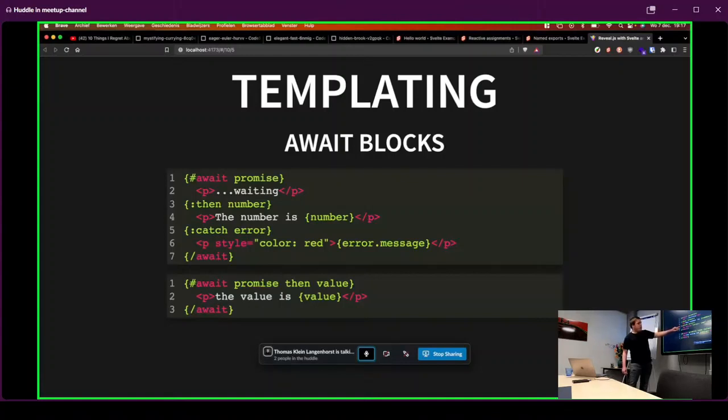You can add a catch block if something goes wrong. You can even shorten that a little bit if you have a promise that resolves immediately or can't fail, so you can just say await then in one line. Simple things like that.